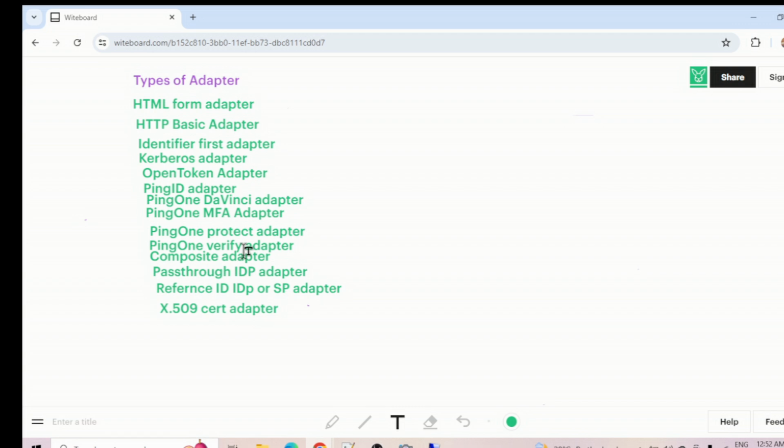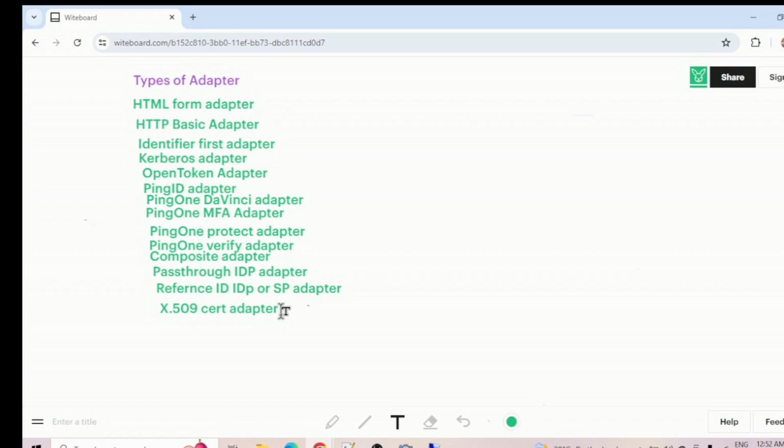So at least if you have an idea, and any type of requirement comes, at least you will be able to handle it, and you can help the team do the configuration, right? So this is about adapter types. I hope you get something, right? If you have some confusion, please put it in the comment section, we can discuss again. But just focus for now on X509, Kerberos, HTML form, and now the multi-factor side as PingID, right? And OpenToken we'll definitely discuss again. We have a complete session for that. We can configure it in an application so that we can see the end-to-end flow also, right?